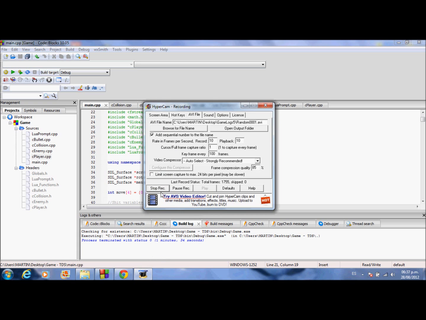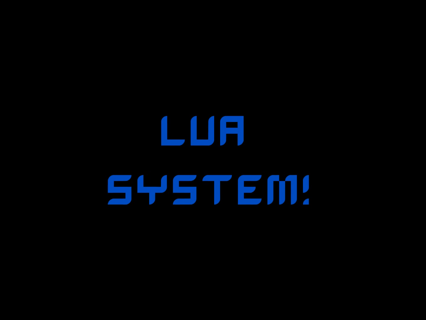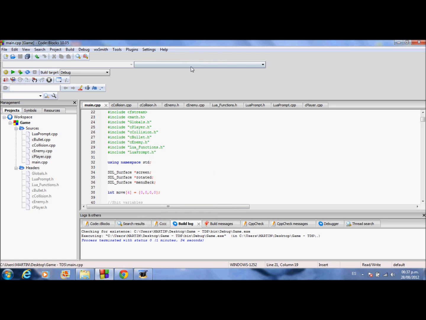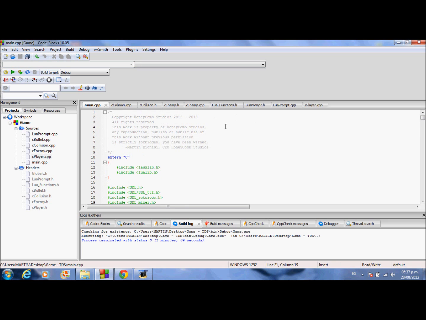So now the next topic is going to be, you can see now. Okay, so maybe the most important thing now in the game is I recently, just yesterday actually, implemented a Lua system working. As you can see here, you maybe noticed this before. I've got a complete Lua system working. I only got 3 functions now. I'm gonna add more later. But yeah, it works perfectly.